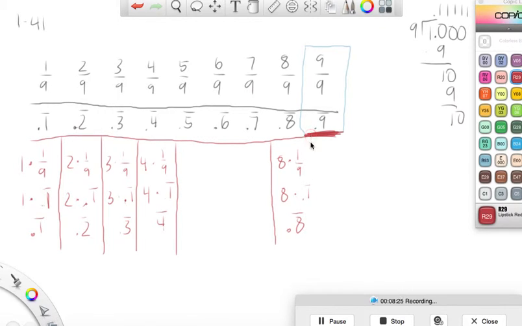And now's where I really need you to hone in. I need you to hone in right here. Okay? 9/9. You guys ready? Yes. 9/9 is 9 times a ninth. And you can see all I've been doing is following this pattern right here: 1/9, 2/9, 3 times a ninth, 4 times a ninth. I didn't do it there, but I could. 8 times a ninth and 9 times a ninth. And we all agree that 9 times a ninth is 9/9. So this is the same as saying 9 times 0.1 repeating.